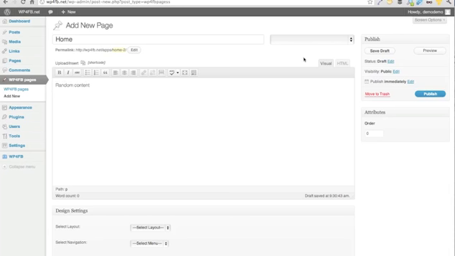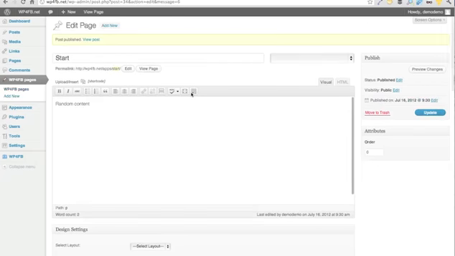Actually, I'm going to call it start, because that URL was already taken. Sorry for that. The only reason I'm doing this right now is because I need the URL of the first application that we're going to create. So once we've published this page, we're going to copy this URL.